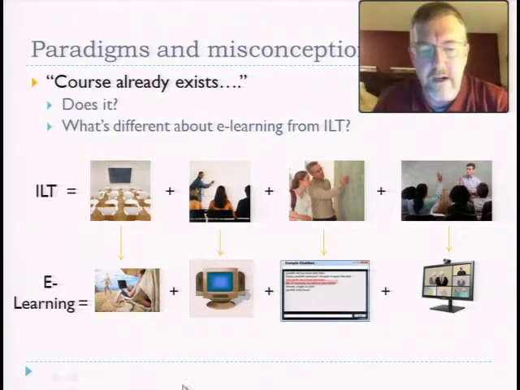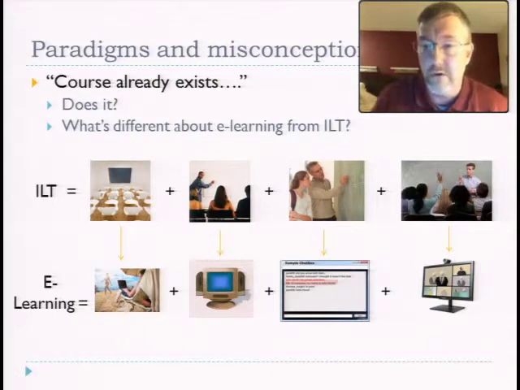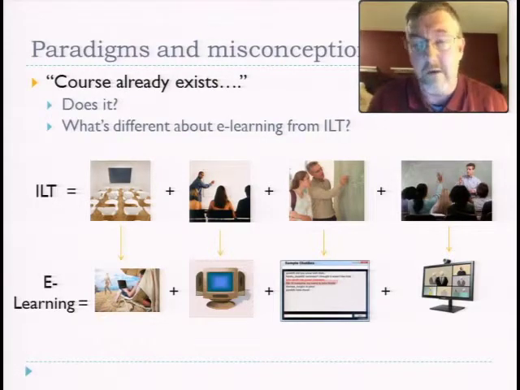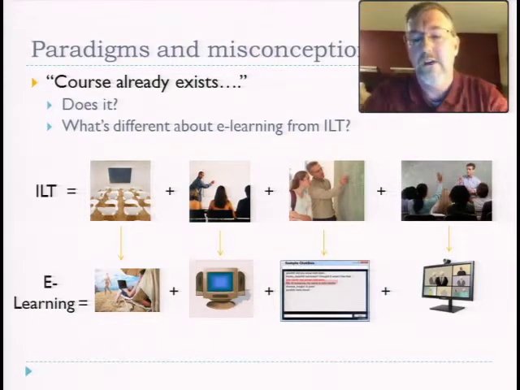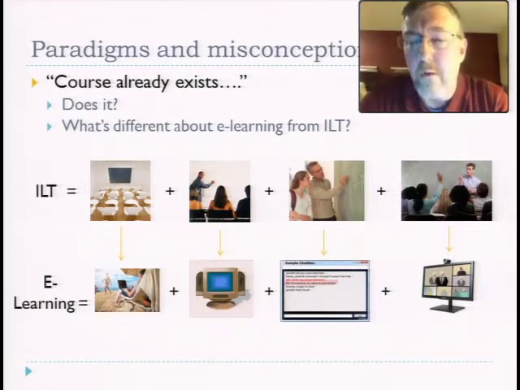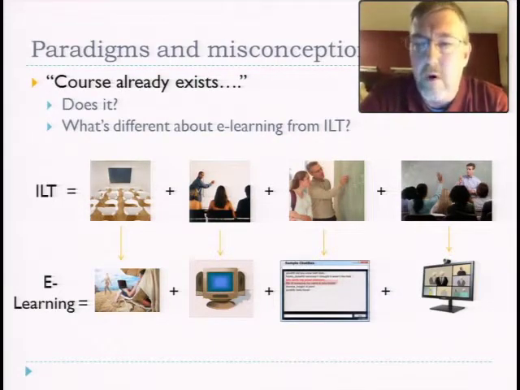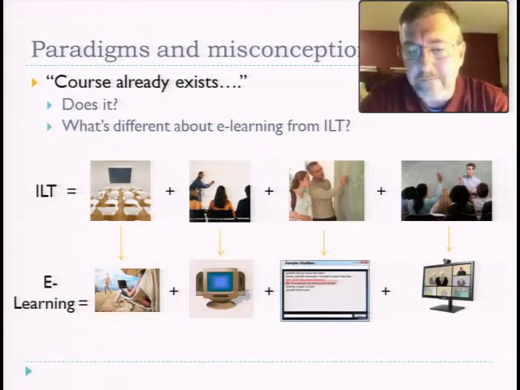Down below here, if I can get my cursor up, I have just visual on the screen and I have audio through the speakers. Those are my two tools that I can utilize, and really the only two tools at my disposal with an e-learning product to get anything across. The other would be on-screen text to be part of the visual on the screen.